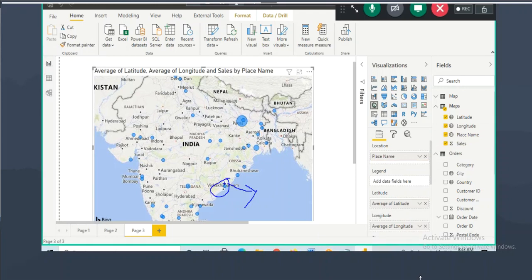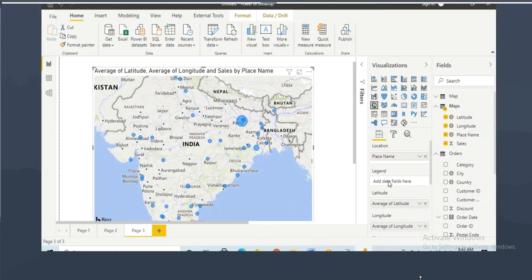Even though the same location name is used for multiple locations, when you pass latitude and longitude, it will locate them perfectly. Now you are able to see it.